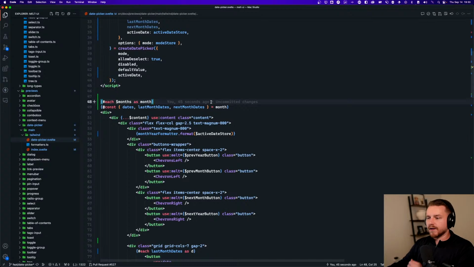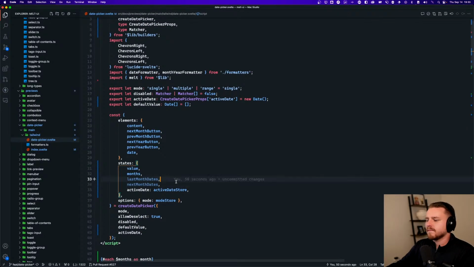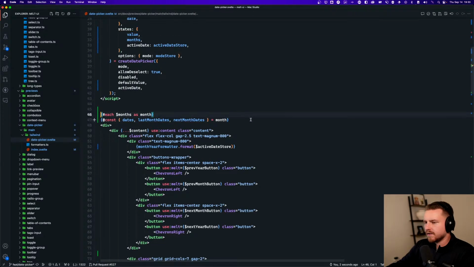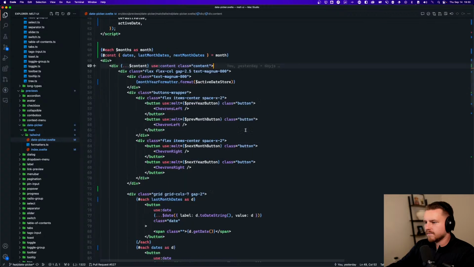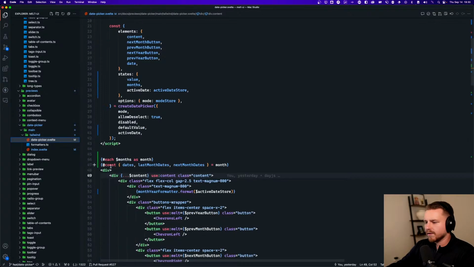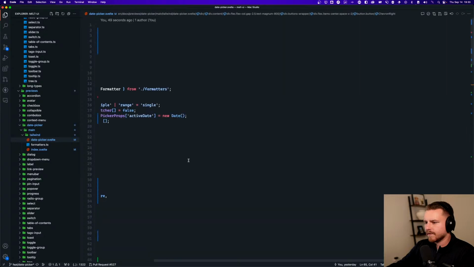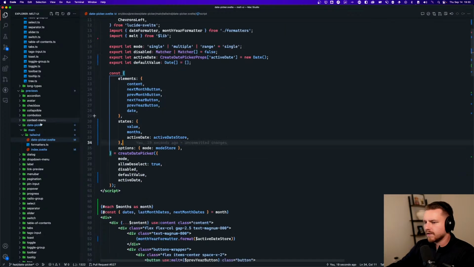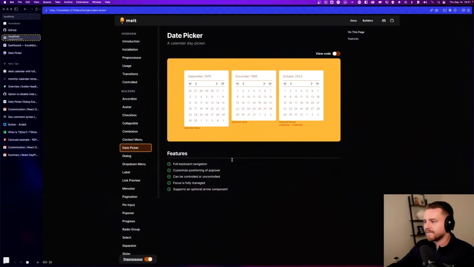Okay, so that works, right? So in theory, when we get rid of a bunch of this stuff, this is how you could essentially componentize a month. So this is essentially now a month component. What did I just do? Okay, so now if I want to set multiple months, that's where things get fun.